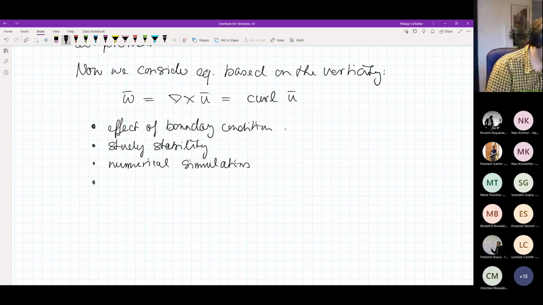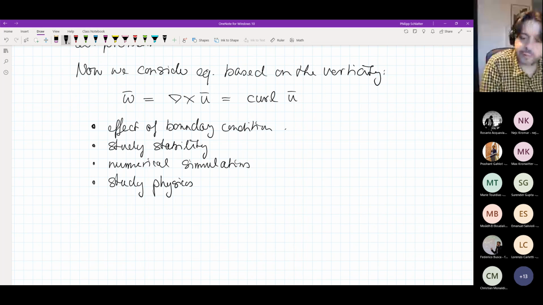And the last point I would also like to mention, it allows us at times to study the physics of the problem in a better way, because you can clearly identify aspects that relate to vorticity transport, which may at times be useful to understand certain effects of both stability and turbulence. But let's now try to actually derive those vorticity transport equations, because then many of these things that perhaps now just sound like taken out of thin air start to actually make sense.